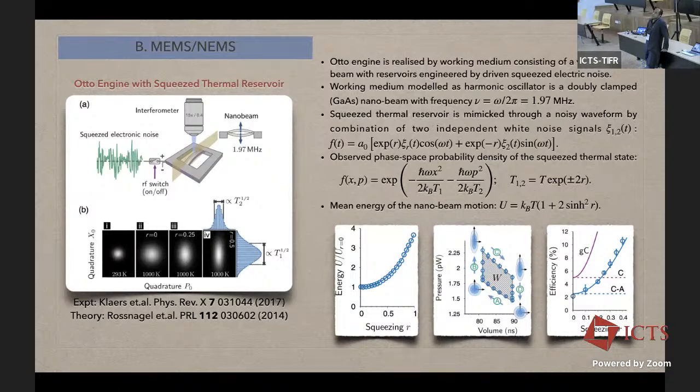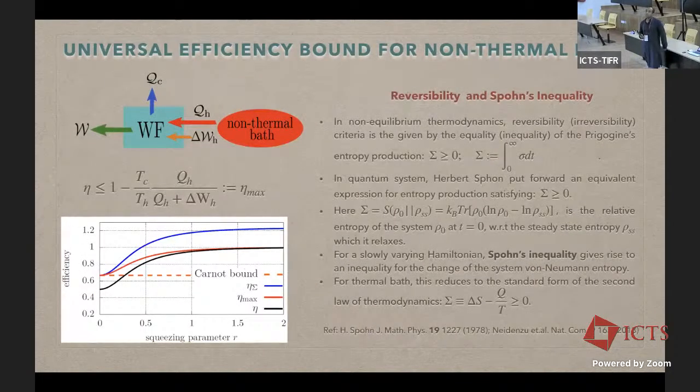But they also have theoretical results. As I said, I gave one example, particularly in the context of Kali's paper, right? If you take into account all these effects, then it is not a violation of thermodynamics. Because it is a non-thermal bath, the comparison with Carnot is no longer valid. So you need something like a generalized Carnot. If you have a generalized Carnot, then you are okay with this. So with all these interesting baths, the analysis could be extended to find out whether it is possible to find some universal efficiency bound for all such baths.